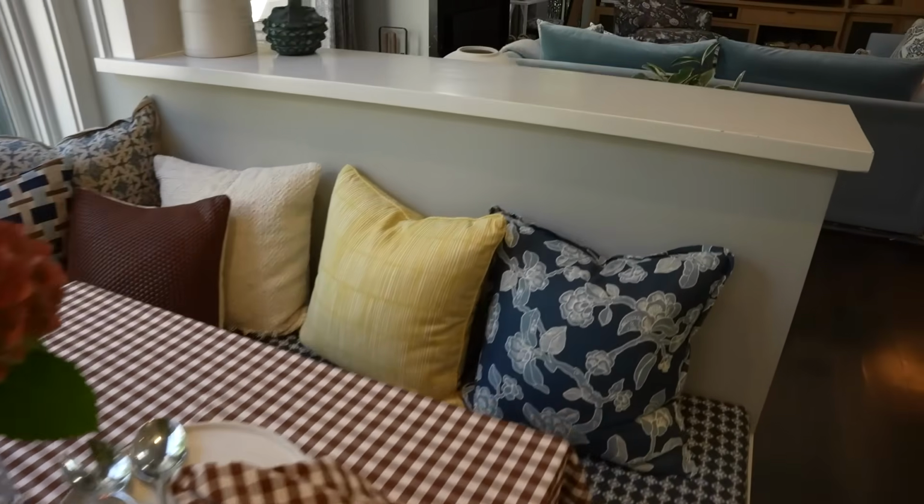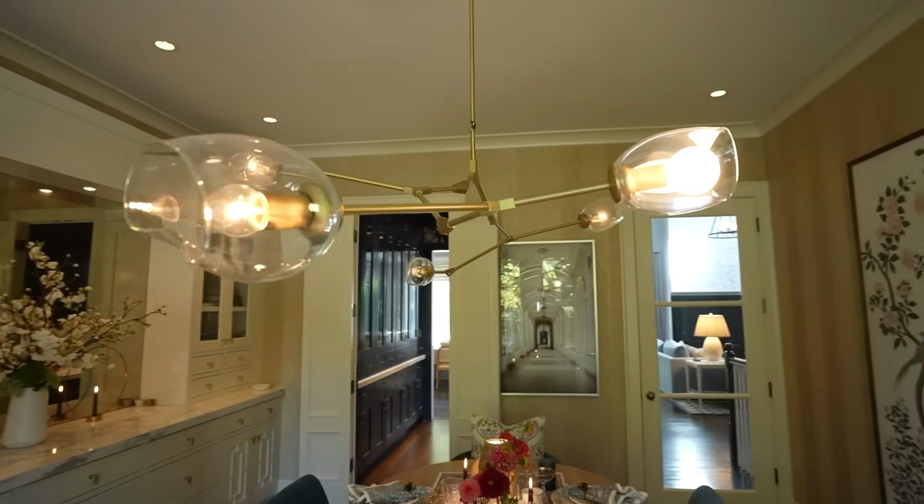For me, coming home and being surrounded by the things I love brings a sense of calm. As social as I am, and I love going to parties and being out, I love coming home. I love being with my family. I love cozying up on the sofa. And for me, being surrounded by beautiful things, things that mean something to me, that look beautiful, is really important to me. So I've always made my own home a priority.